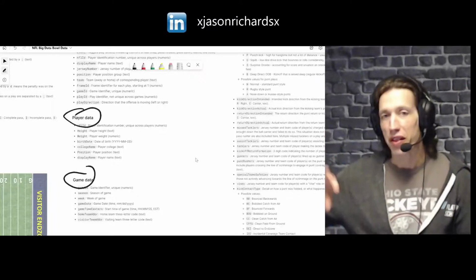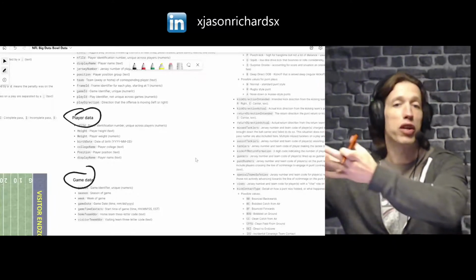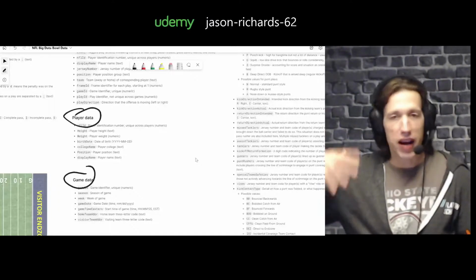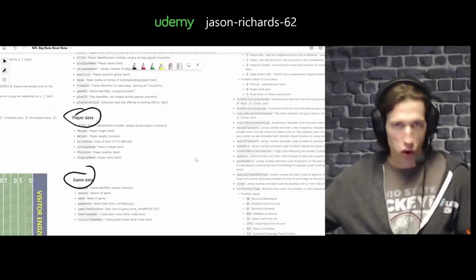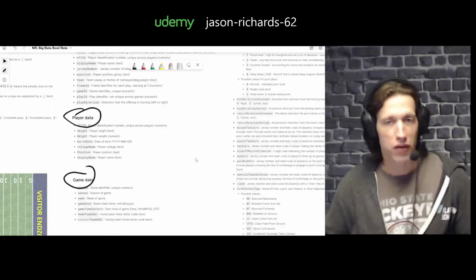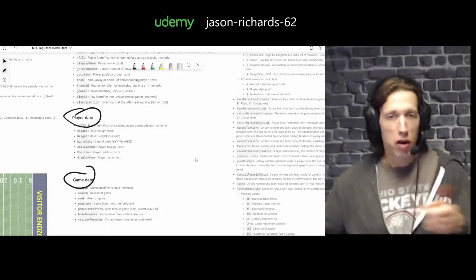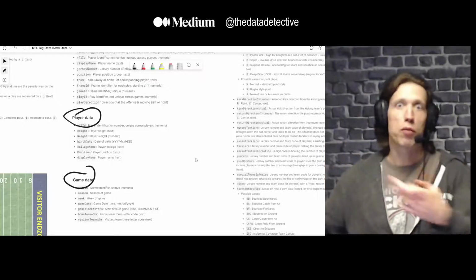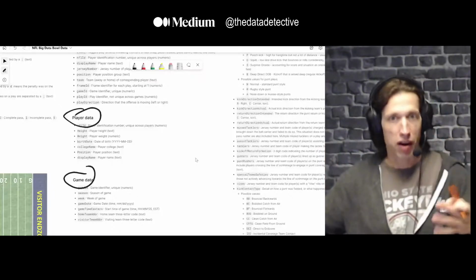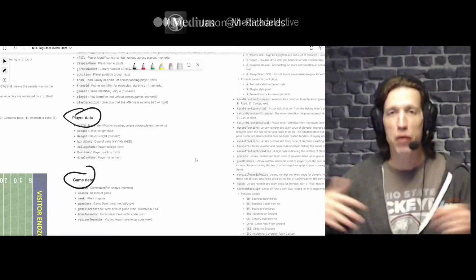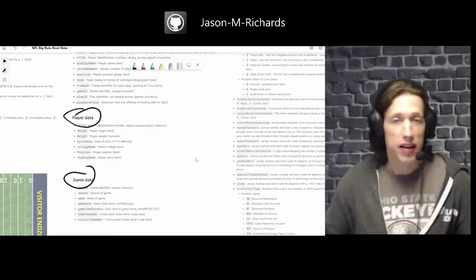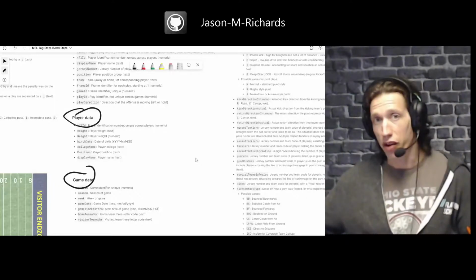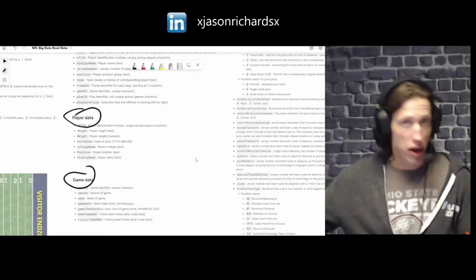Then I'll aggregate the data and take it into what they call the analytic state, I guess you can call it, or a gold level from a Databricks perspective. They call it bronze, silver, and gold. But from a gold level, we're going to aggregate the data how we want to perform our analytics on. So if I have every player in a table, I may want to take their average weight and see if maybe that has some type of impact on the resulting score that we come up with.